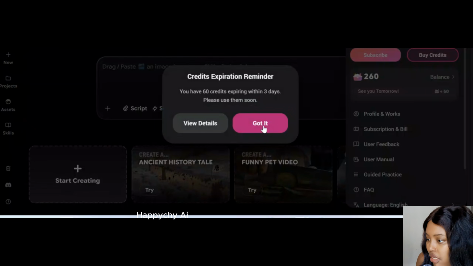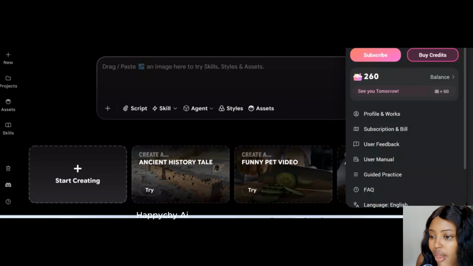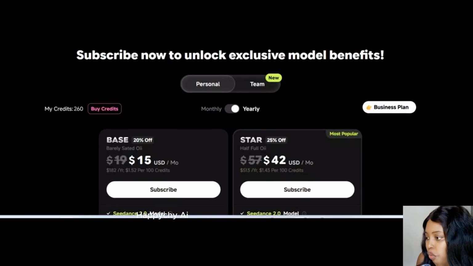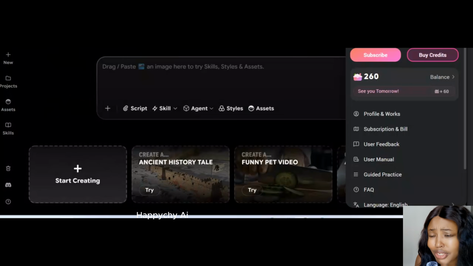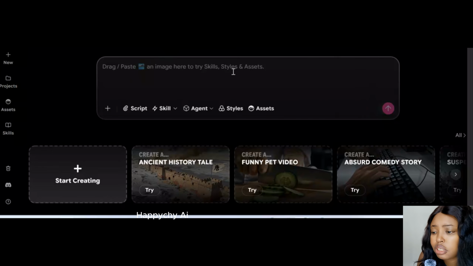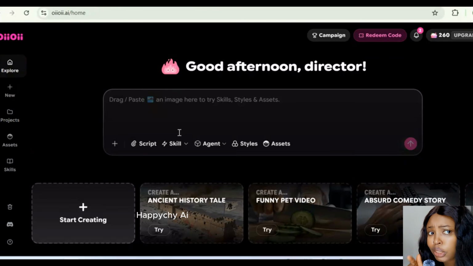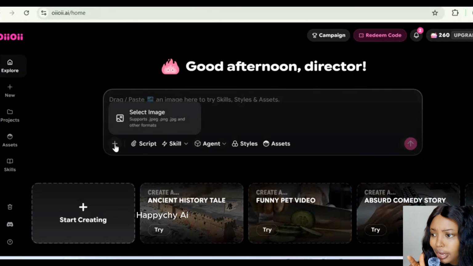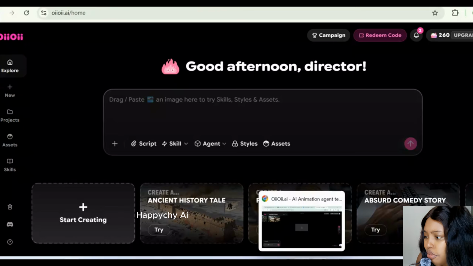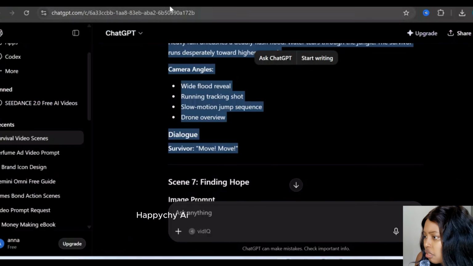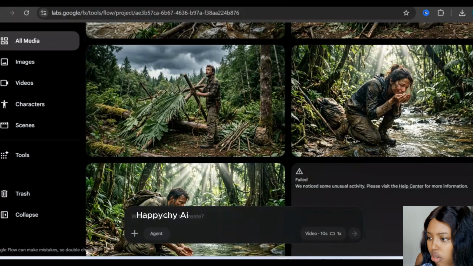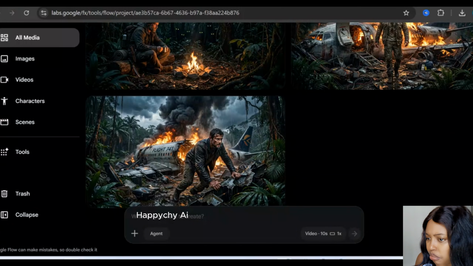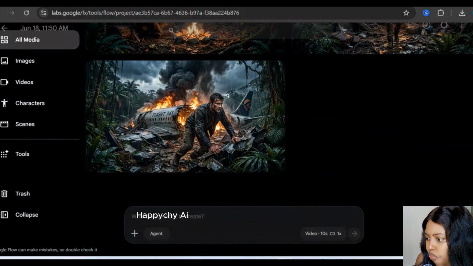That is easy. So every day I log in, I get 60. If you want to subscribe, you can actually subscribe. You can see the price they're charging, but you do not need the subscription when you have 260 and you get a daily 60 credits. Not just that, you can log in and out with multiple emails. So let's go with any of these videos. This image. I do not know which one we should use.